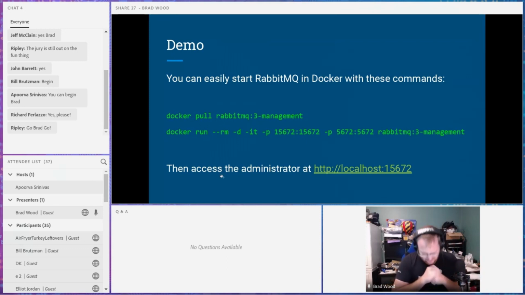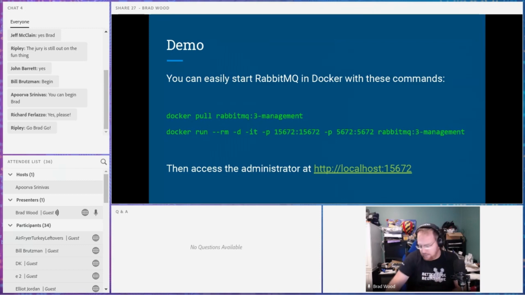So you can install Rabbit a bunch of different ways. You can just run the installer on Windows. I'm pretty certain you can install it on Mac. I don't know, I'm not a Mac guy. You can install it on Linux. It can just be a natively installed piece of software. My favorite way to run it is Docker, just because it has no external dependencies. It basically just works, assuming you have Docker already installed. And when I'm done, I can just stop the container and delete it, and it's like it never existed.